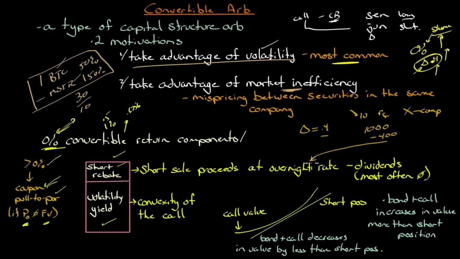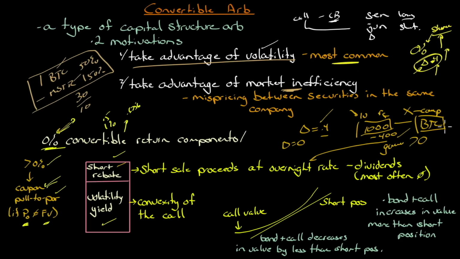That $400 earns the overnight rate. So they are getting a coupon on the proceeds of the short sale, because they are long 0.4 delta and now they're short 0.4 delta. So their delta equals 0 on this one, but their gamma is greater than 0. That's what they want: the gamma greater than 0, but the delta equal to 0. And, of course, they are long a bond that is collateralized by the Bitcoin. Senior unsecured, yes, but senior to equity, which means they're first in line to all the assets. All that Bitcoin belongs to them.